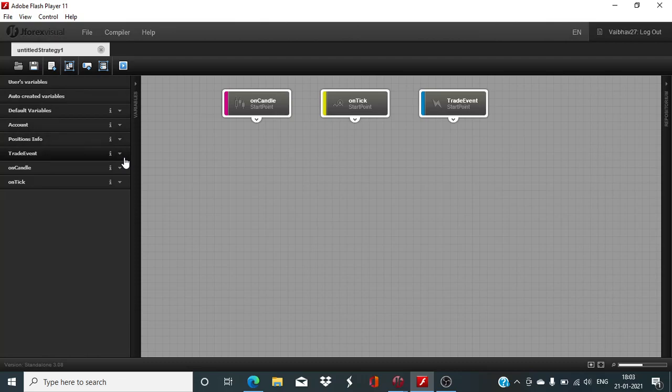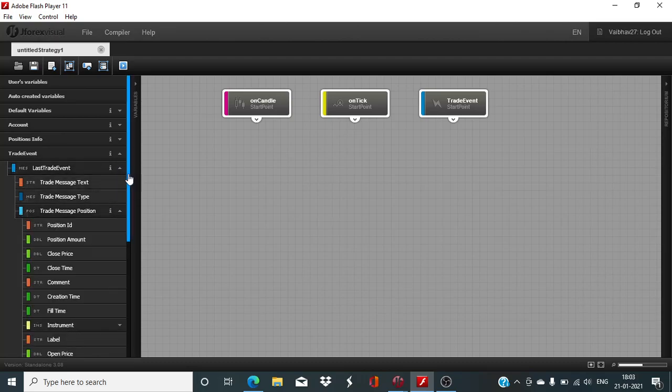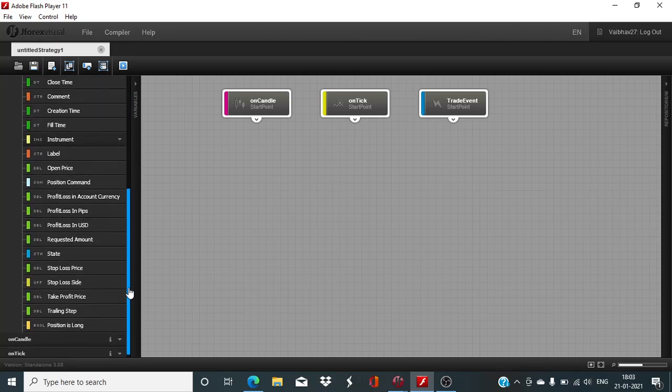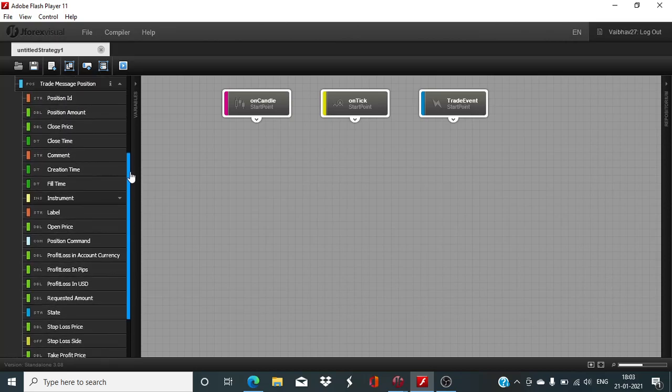Here you will find this trade event variable. This is actually an array of data. We can look into this array and take out individual variables also. You can say sub variables or variables, whichever way you like it, and we can then utilize these characteristics to define the conditions as per the requirement of the algorithm.